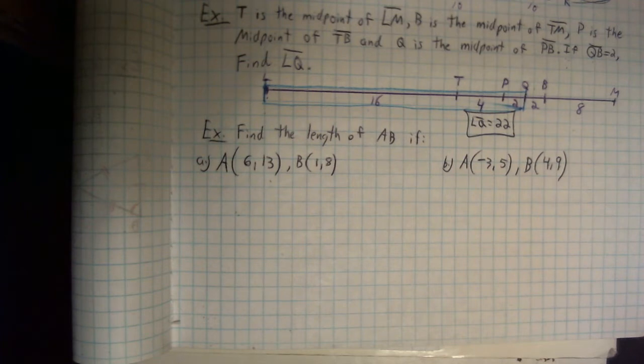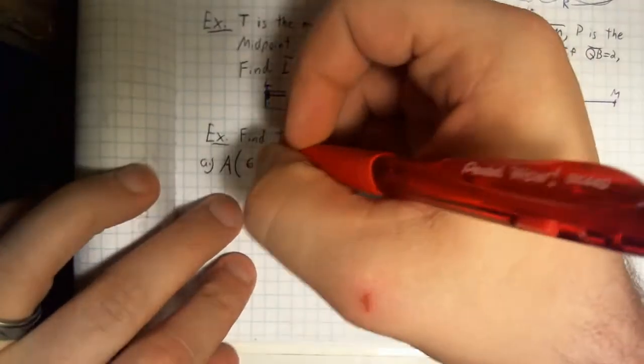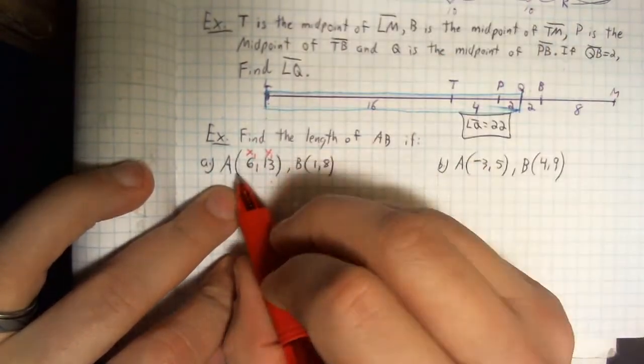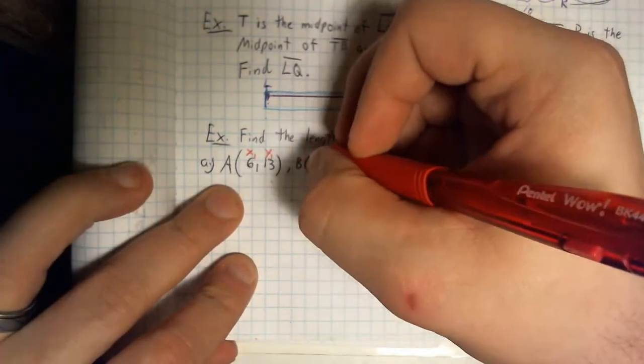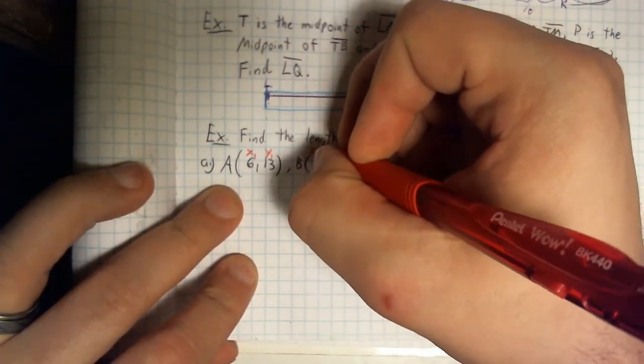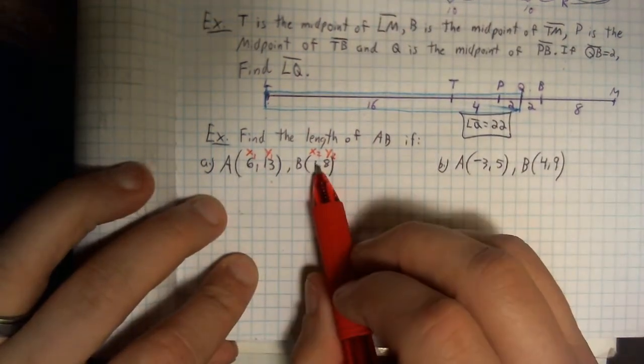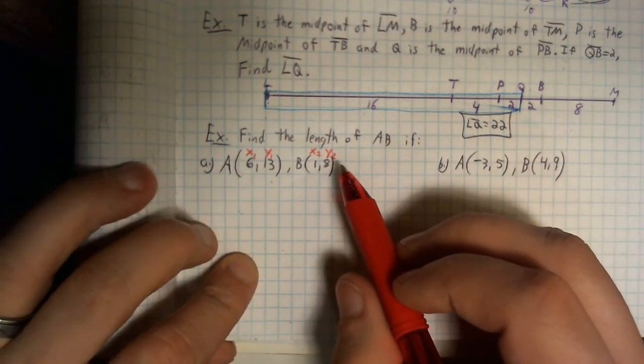Well, here's what I'm going to do, and I do this every time I do these problems. Guys, I've been doing this for a long time, and I still do this. Why? Because why take the risk of making a mistake? I'm going to label one of them as x1, y1. I'm going to label the second one as x2, y2. Again, if I have them labeled, I don't have to take the risk of making a mistake.